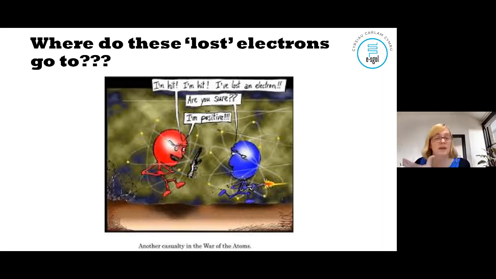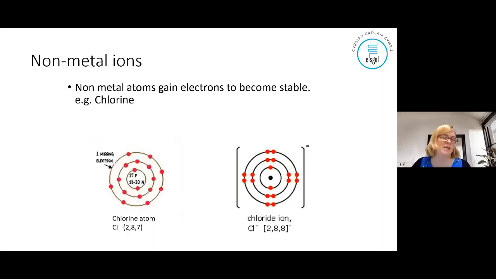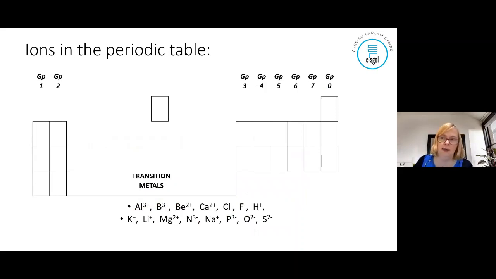So non-metals do the exact opposite. Non-metals and metals are the best of friends in that sense, where you'll have metals happily and willingly giving up that outer electron, or electrons as it may be in group 2. And then you've got the non-metals that will pick them up because that is a way of getting themselves to be stable as well. So chlorine in group 7, best of buddies with sodium in group 1, because you're taking on an extra negative, it becomes a negative charge overall. So you've got ions there, they're not beyond reason and logic.